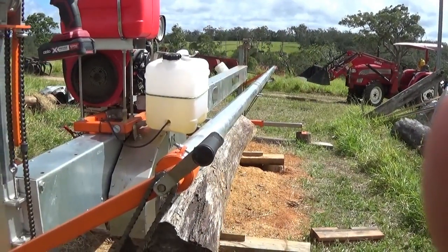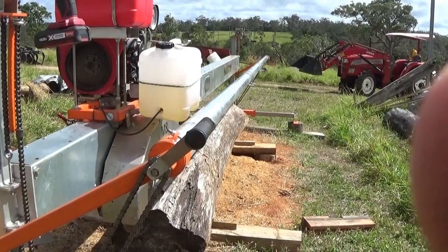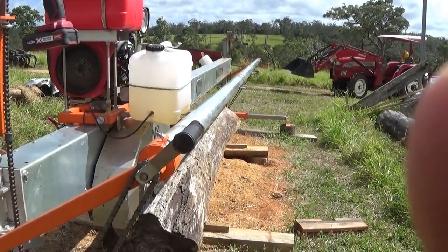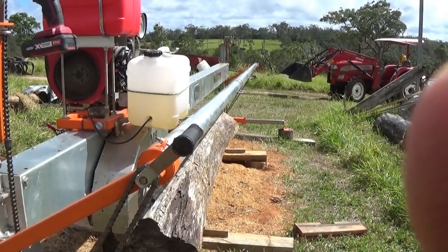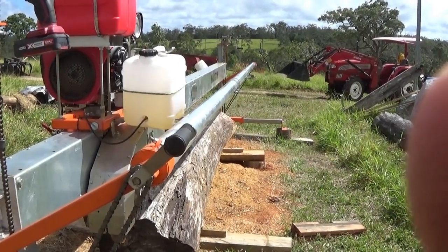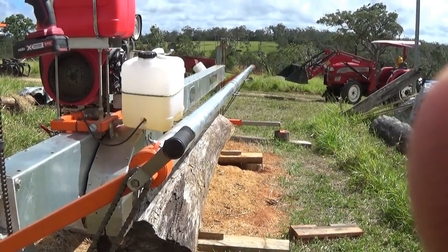Let's go over some of the features of the saw. This handle, you can see with the aluminium pipe going to the other end, it slides the carriage sideways. Saves you having to go down the other end every time you want to move the carriage sideways. It does both ends from one end. Quite a good feature and quite easy to use.